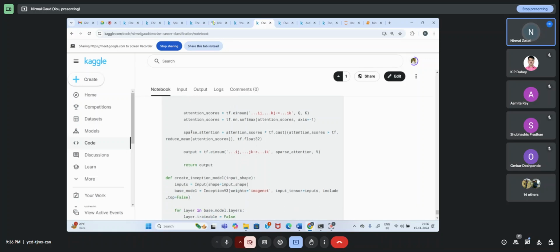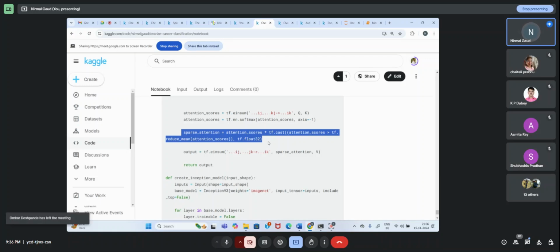Then you have to perform one more operation, that is calculation of sparse attention. That is the attention score multiplied by TensorFlow dot cast of attention scores greater than TensorFlow reduce mean of the attention score.